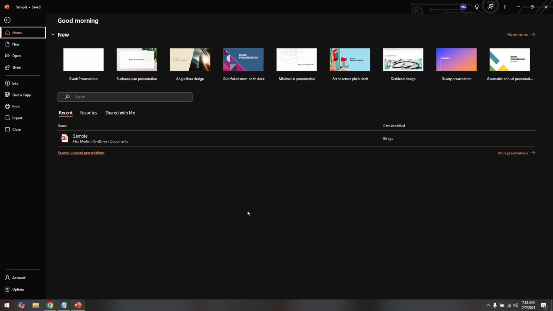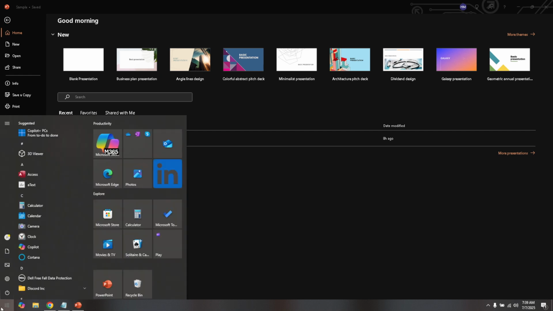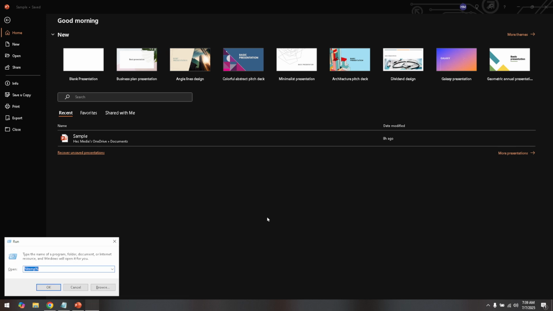To kick things off, let's start with opening PowerPoint. First, you'll want to press the Windows key on your keyboard and hold it down while you simultaneously press the letter R. This action opens the Run dialog box, a small window where you can type commands to directly launch applications and settings. Right now, the Run dialog is waiting for you to type an instruction.